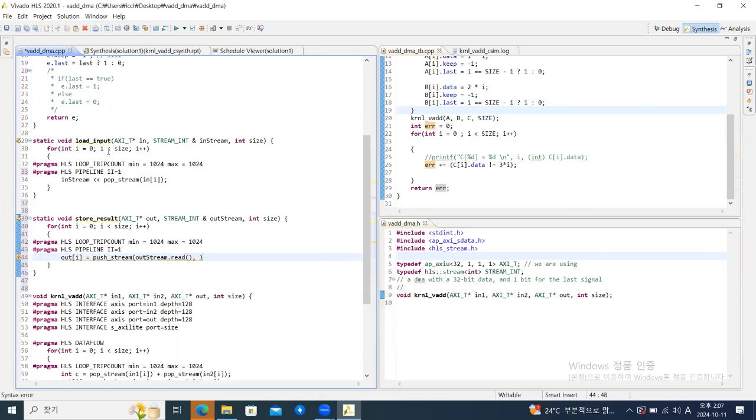And we also need to specifically write down the last, which is basically saying i equal to the size minus 1. If it's true, then it's 1, else 0, like this. Well, this is basically a Boolean value, so we can just write it as this, but anyway.